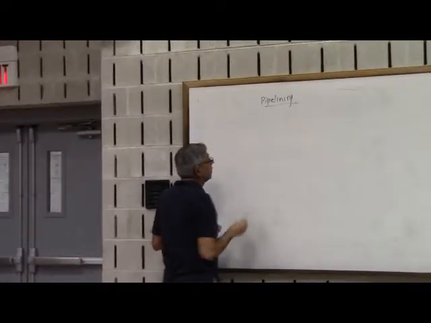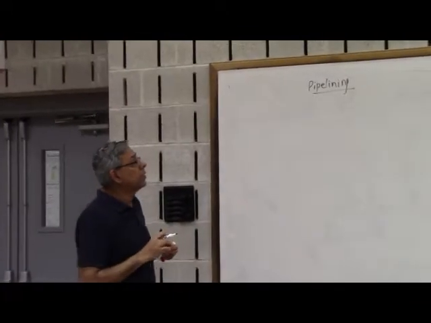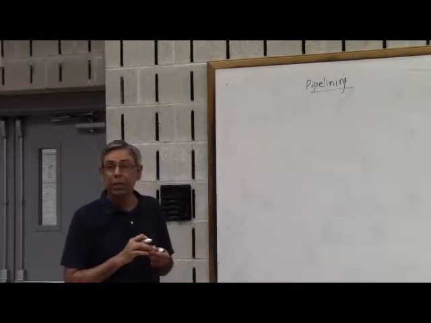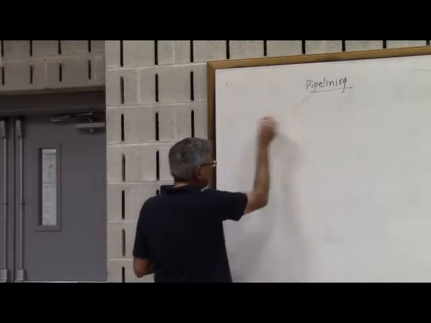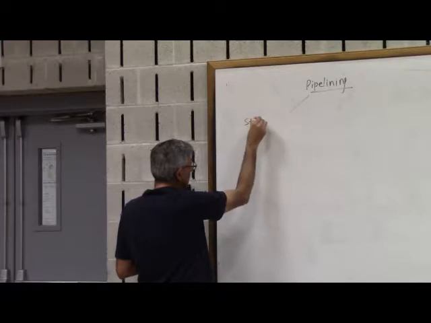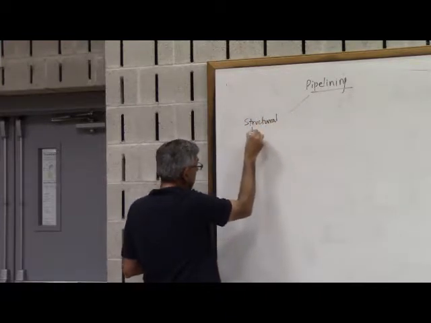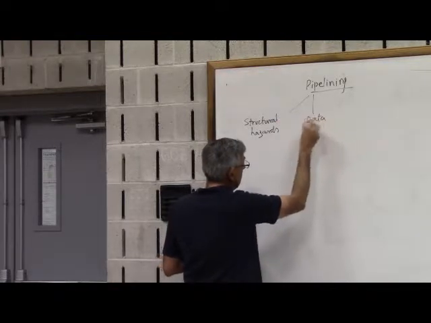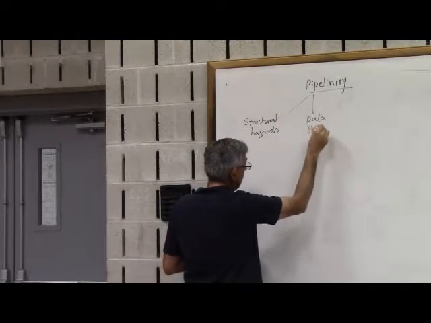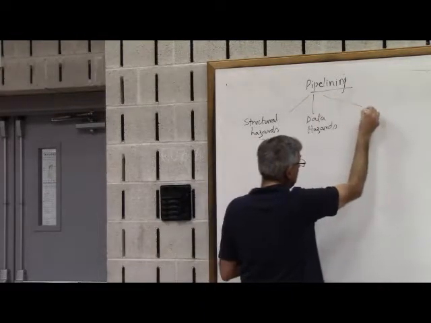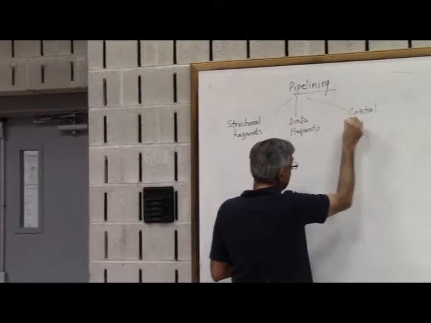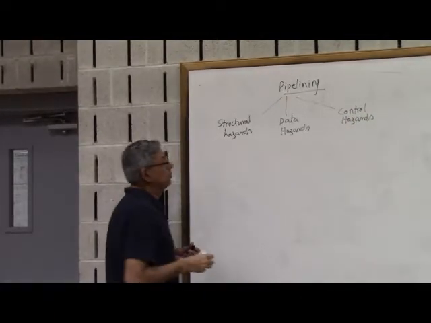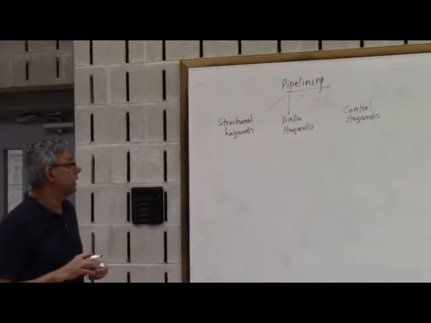we had discussed that as we pipeline a processor to improve the performance, we run into three kinds of problems, which are called hazards, right? So we can run into what are called structural hazards, or data hazards, or another category that I'll introduce today, control hazards. So these are basically problems in pipelining. That's what we call hazards, right?